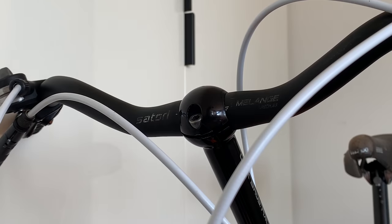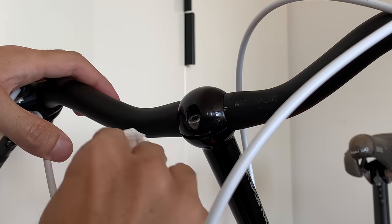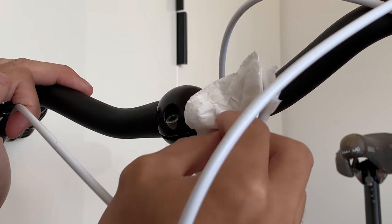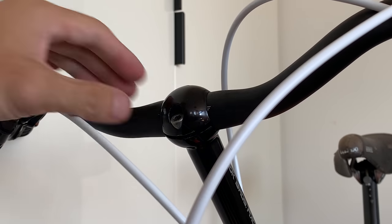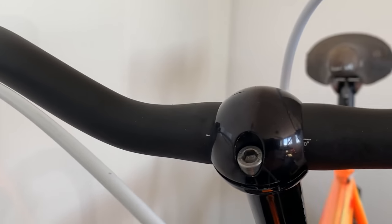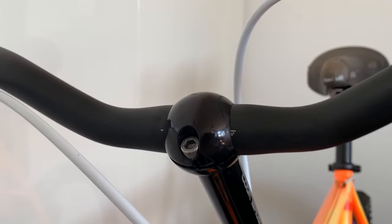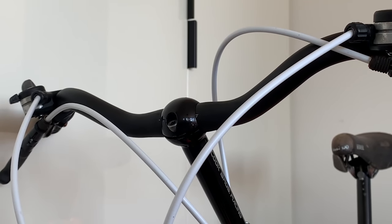But yeah, you just kind of just press it in and it won't leave any strokes or anything. So yeah, basically I just went real light on the paint, and I did three layers. And that seemed to cover it up pretty well. And once it fully dries, you won't notice it at all. But yeah, I think it worked out really well. All right, that's the final thing. Here's the final bike.